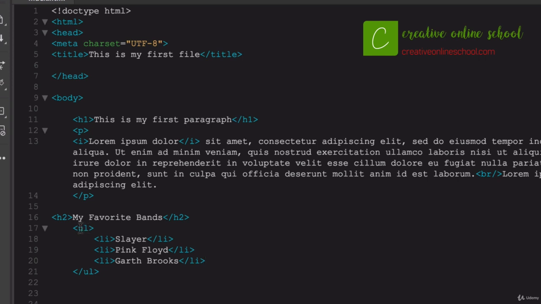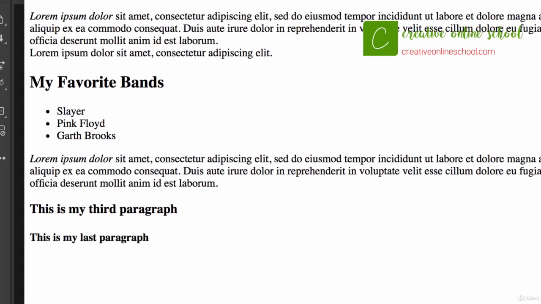Alright, so we turn that unordered list into an ordered list. So the HTML tag for that is OL. And make sure that we close that out properly, OL, otherwise we get HTML garbage in here and it's not going to work. I'm going to save that file and come back and hit refresh, and there we go. So now my ordered list is numbered as opposed to just bulleted.